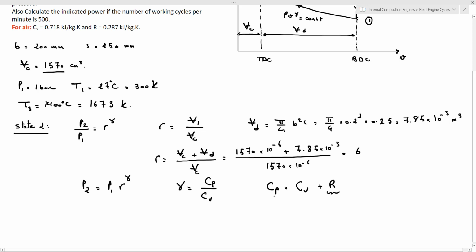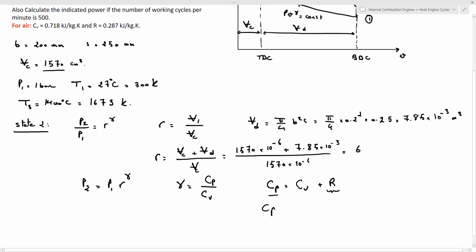Of course, if we want to know the meaning of the specific heat, so the specific heat is the energy required to raise the temperature of 1 kilogram of ideal gas by 1 Kelvin. So of course, this energy during a process at constant pressure will be larger than the energy during a process at constant volume. So it is much easier to raise the temperature of an ideal gas if we have a constant volume process than a constant pressure process. So that's why Cp is greater than Cv by an amount equal to R.